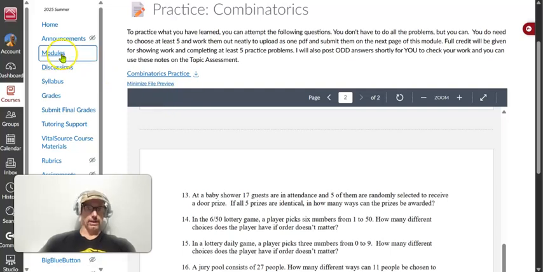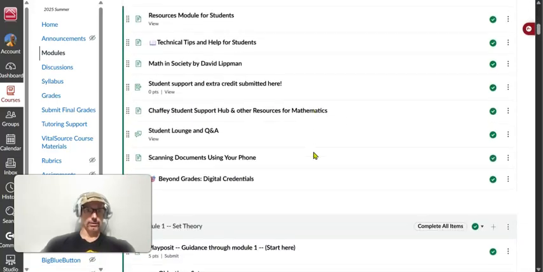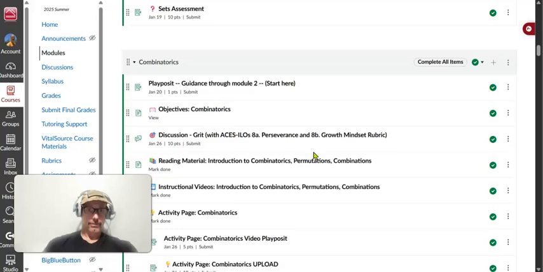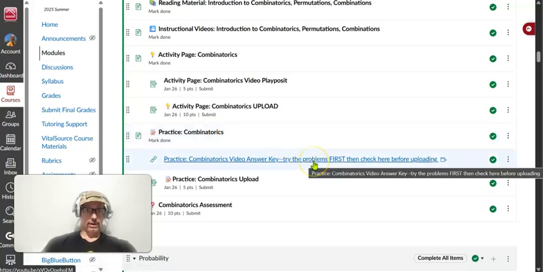Let me go back to the modules page. My program here is covering up my arrow back, so I'm not able to arrow back. Okay, so I was looking at that right here, correct? So that's the practice combinatorics, and then if you click on the next one, you're going to see some of these are not going to be open right away. What you're seeing through this video here was my Canvas page. You're able to see everything. And I'm not sure that I'm going to allow you to see everything. I'm thinking that I'm going to have one page at a time. After you finish one page, you can open up the next page. But in my mind, you can see everything.